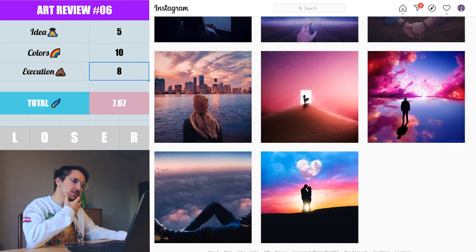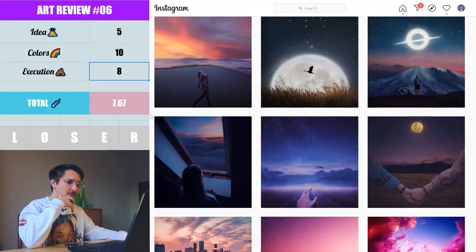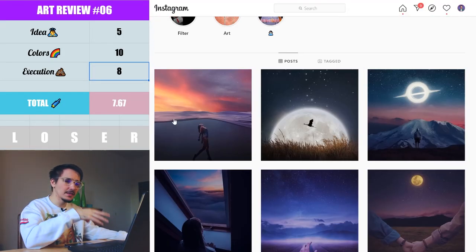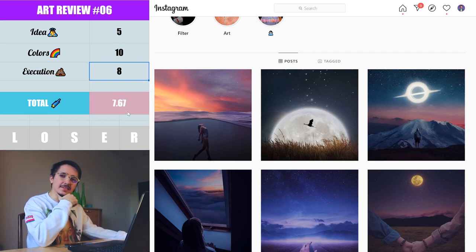Execution, I mean, you mainly think the color. Okay, maybe not just the colors. For example, here you did this door, I guess. But execution is good in terms of the things that you have done. So I would stay with 8 for execution. And here we go, 7.67.